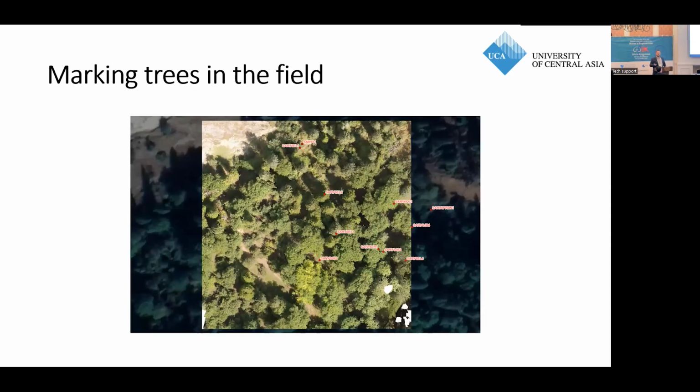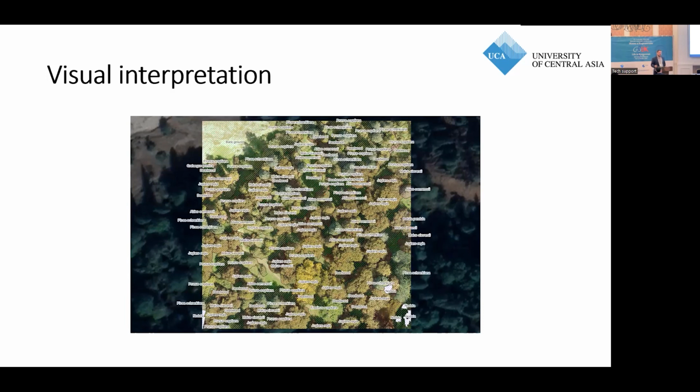So this is how our points in the field look like. Sometimes they get into the square, sometimes they don't. So that's why we take 10, maybe even more trees in the field, coordinates of the trees, basically to match the percentage of each tree species in the forest that we have, because there are all different types of forests. Sometimes we have more walnuts, sometimes we have more juniper, and sometimes we have more apples, for example. And so whenever we take coordinates of all these trees, we try to match the actual percentage of each tree species represented on the plot. And this data can also later be used for ecological analysis of which trees and which percentage grow where.